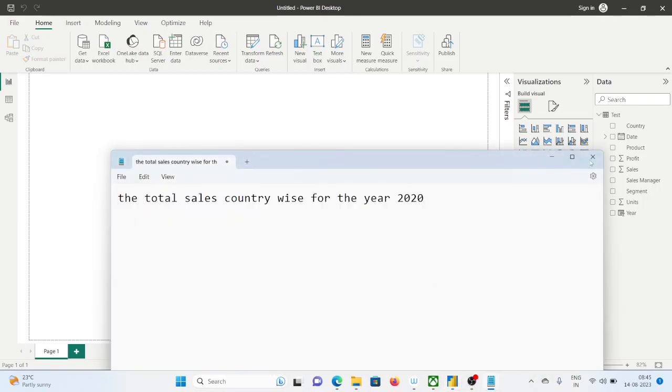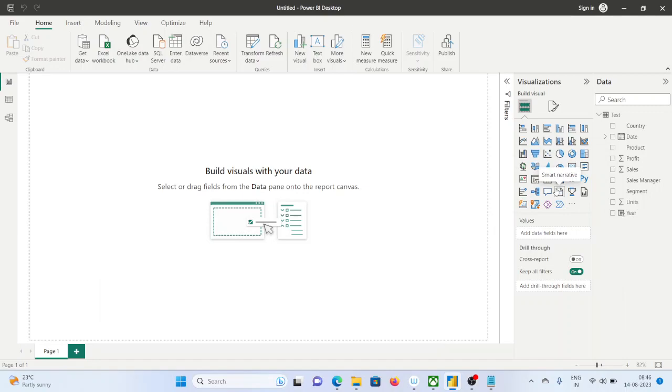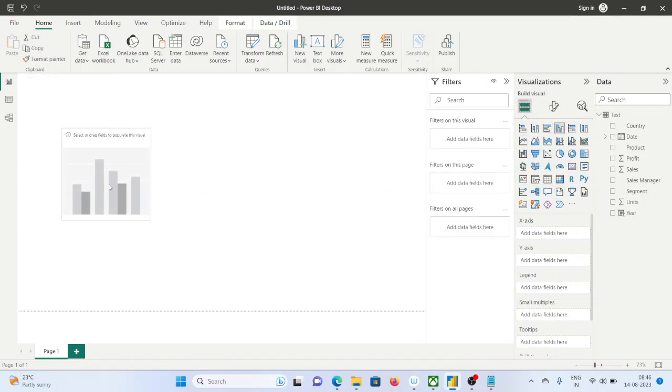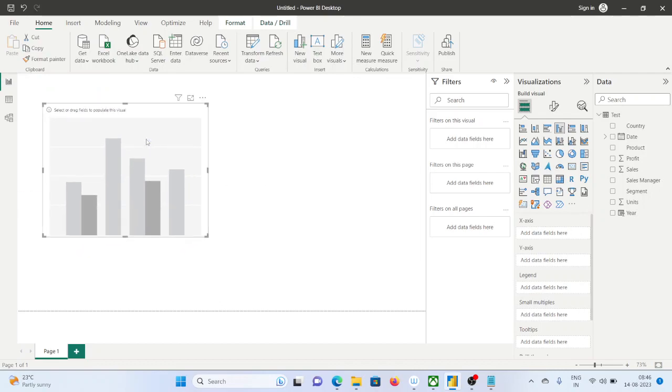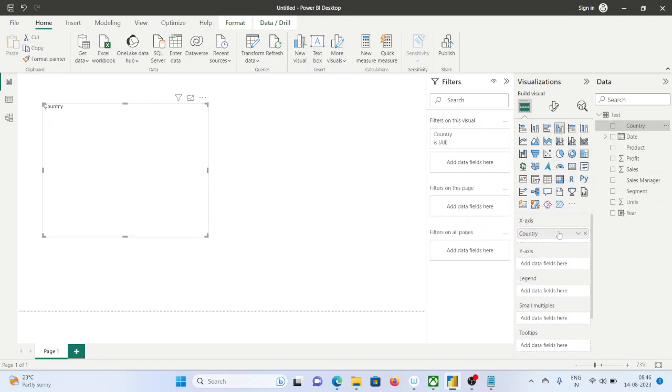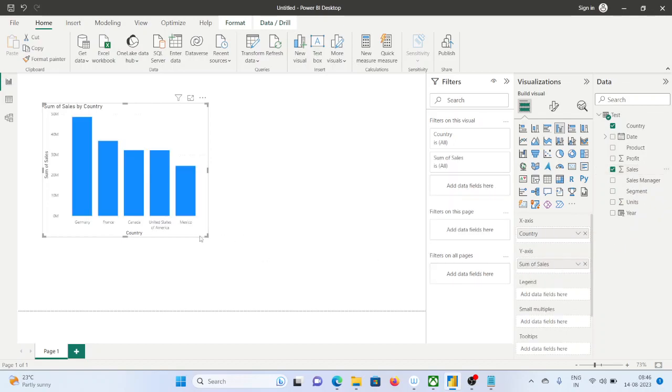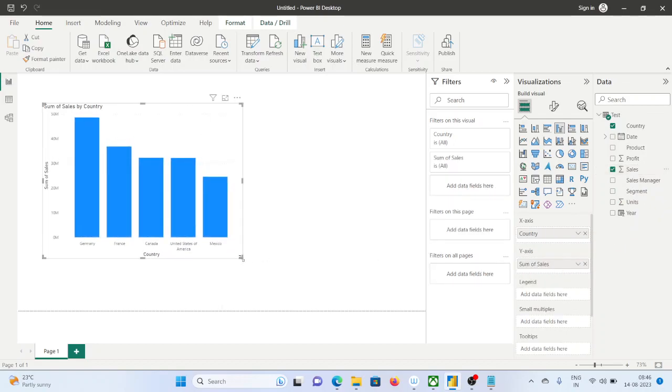Tell me. Start column chart. Then put country in x-axis. Then put sales in y-axis. Then put year in y-axis.